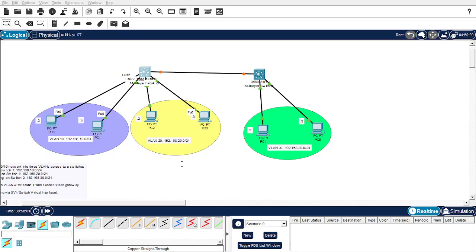After this, we must remember to choose which VLAN can be on this trunk port.